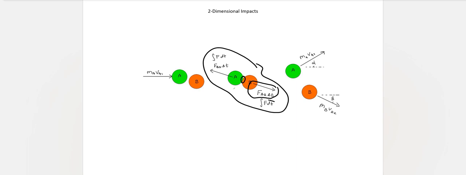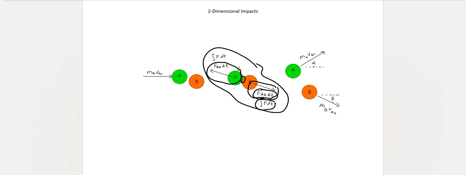I also wrote it here in integral form, if you've had some calculus. The total impulse on B would be the integral of F dt over that small time frame. That's not important if you haven't had calculus for this video. We could also just call it force times delta t, where FAB is the average force over the time interval. Same thing goes for object A. The force from B onto A would be up and left.